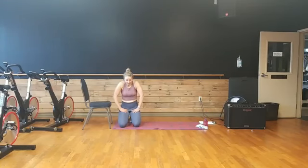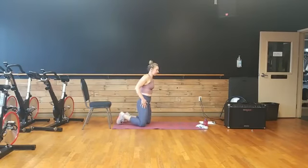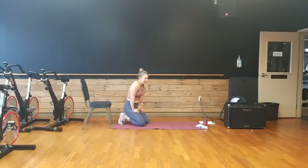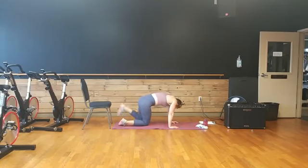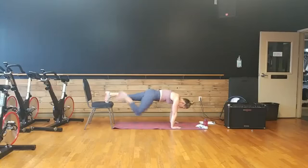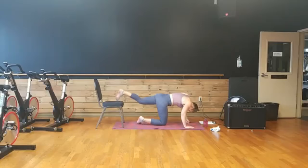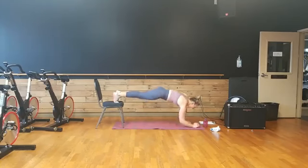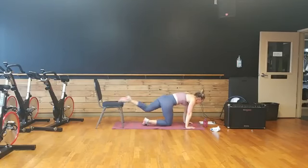This is a hard one. That's only 30 seconds long. Right, feet are elevated. In my classes, I call these face melters, because you feel like your face is melting. Okay, only 30 seconds here though. Both feet are elevated, and you're doing a plank up and down, up and down, switching your leading arm with each one.